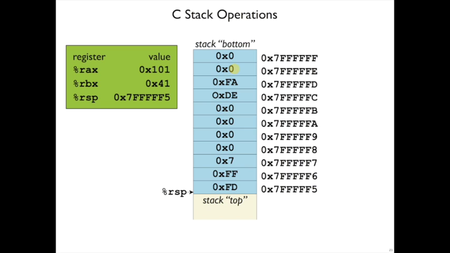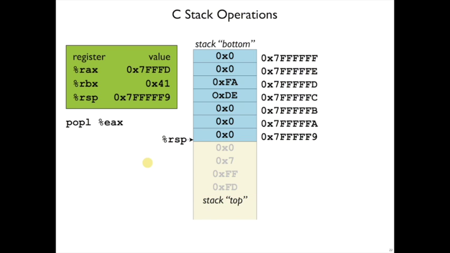Here I'm drawing the picture again, this time just using 1 byte as each stack slot. And like the rest of memory, the stack is byte addressable in this way, and although we don't usually do it, we could imagine changing the stack pointer at the byte level. So we might pop a long word that is just 4 bytes. If we look at this byte picture, that means RSP changed by 4 bytes, and we have a little-endian view here, so FD was the low byte, FF was the next byte, and so on, going into register RAX, or the low 32 bits of that.